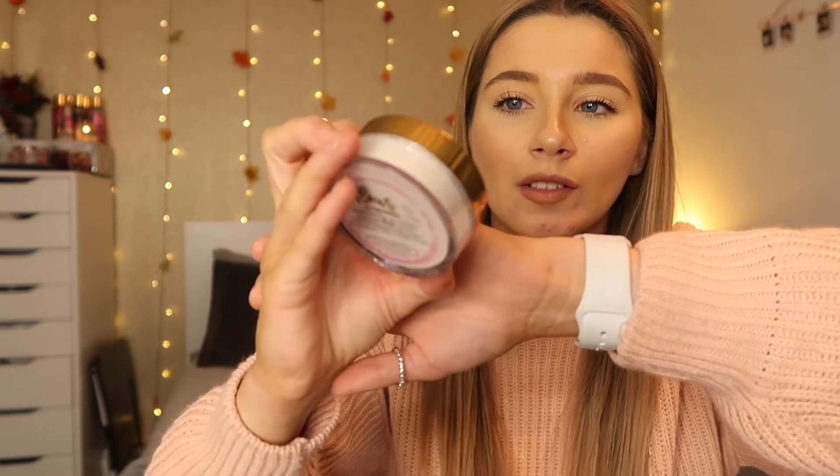The final thing of this haul — I finally got my hands on the Beauty Bakery Flower Setting Powder. It comes in a little flower bag with a beautiful gold top and it says 'Beauty Bakery Flower — Better Not Bitter.' Inside it's just a normal translucent powder. All together from Alter Beauty it was $360.43, and then plus Nintendo World, Bath and Body Works, Victoria's Secret — I must have spent over $600 in total, which is ridiculous.